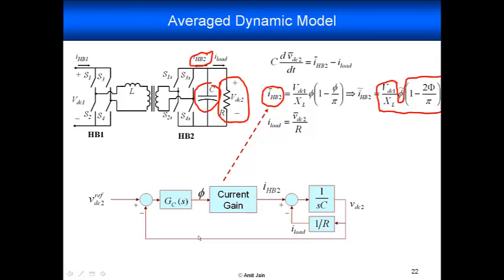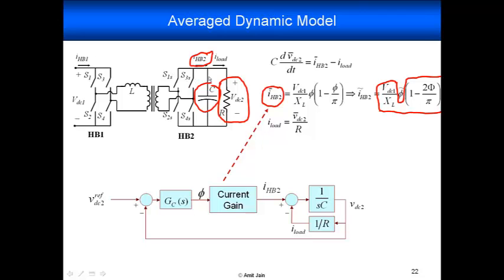We just looked at what is essentially the power component design for the converter. The other aspect of the converter design is the control design. So for example, we might have a situation where VDC1 is a voltage source and VDC2 is actually a resistive load, and we need to regulate the voltage on this side, on VDC2.